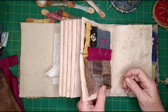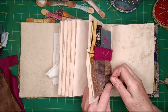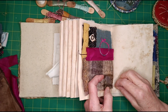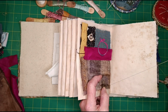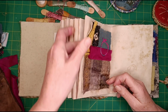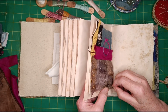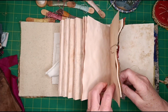Make sure I've only got one page, the usual thing. Come up. And then into the paper we go. I'm not sure it's less awkward, but it's getting the awkwardness away at the beginning at least. Oh, actually it probably is less awkward. What's happened now? I haven't gone into the paper. I'm going to have to step stitch.